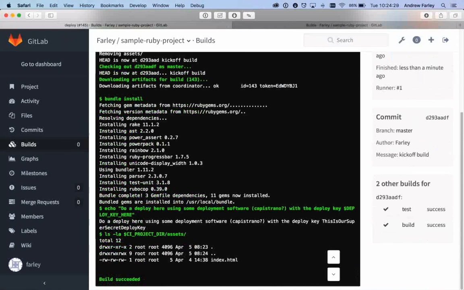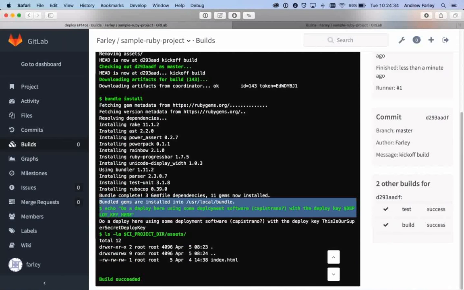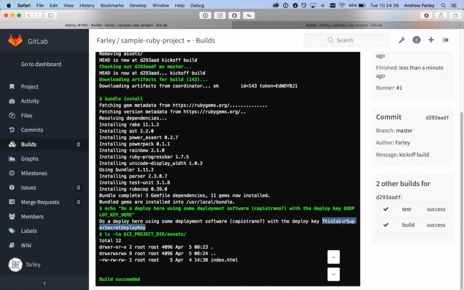And then it ran this script to demonstrate how secure variables work within GitLab. Typically you wouldn't echo them, but you would just use them for SSHing or getting access to automatically deploy to other systems. But here we're just listing the contents so I can show you how dependencies work.